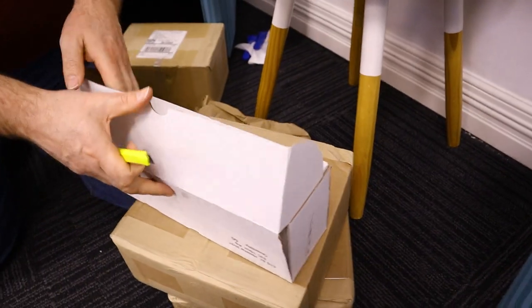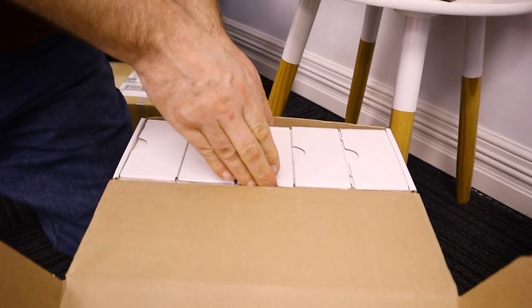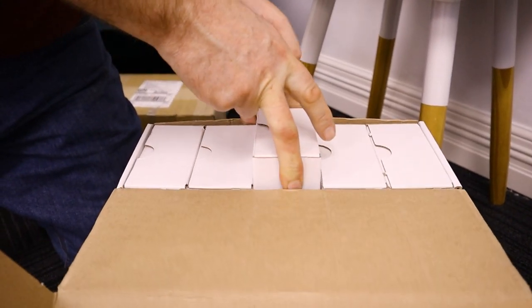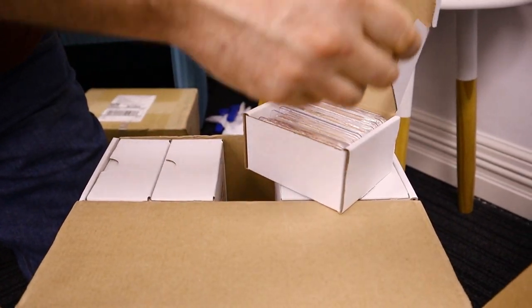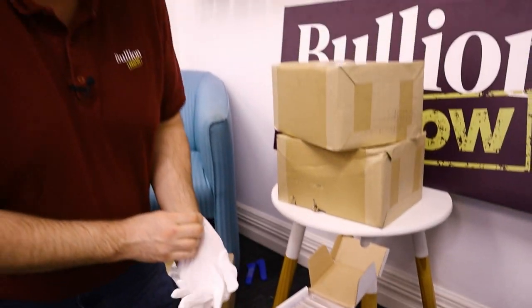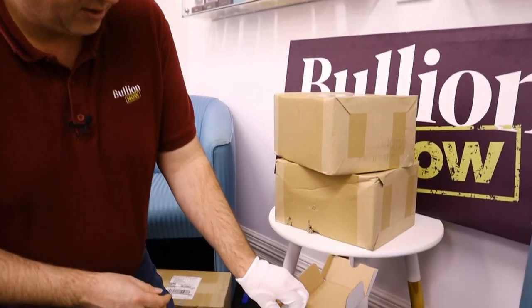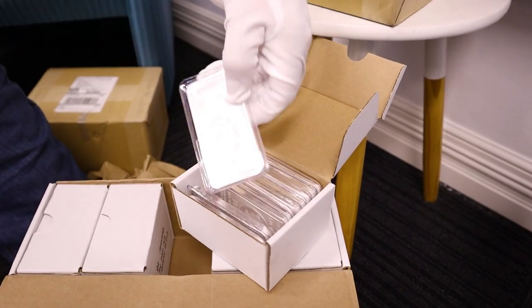I don't know if I've got a glove here. Ah, cool. They are packaged, so I don't need a glove, but I'm going to grab a glove anyway, just for the pedantic people out there.